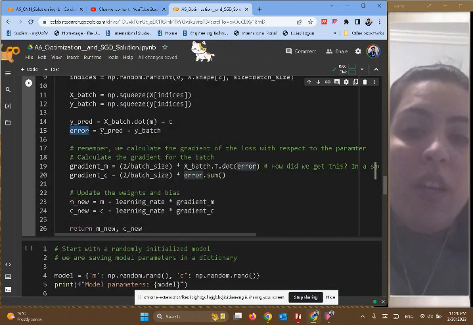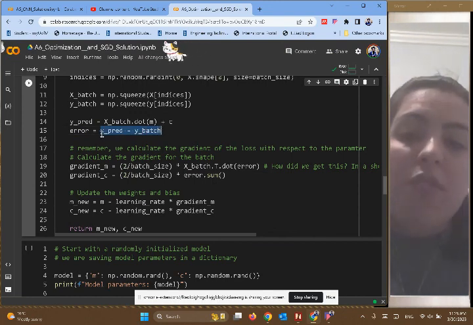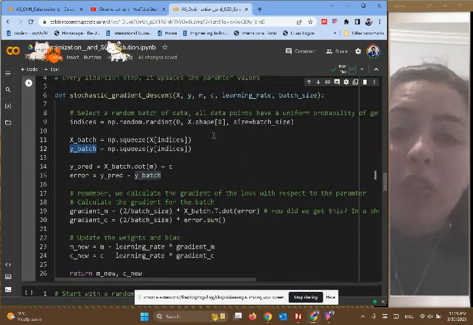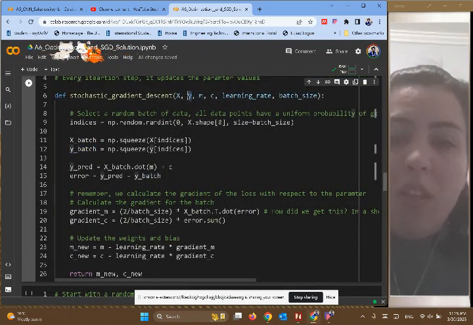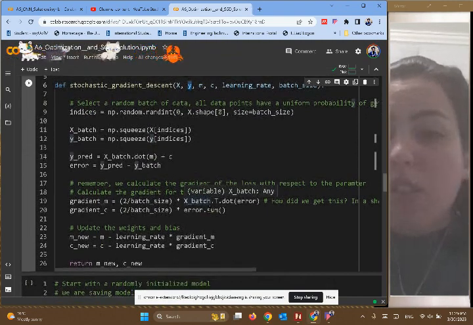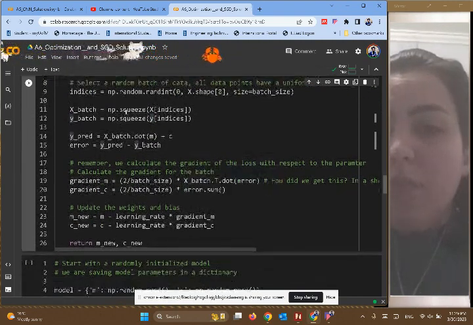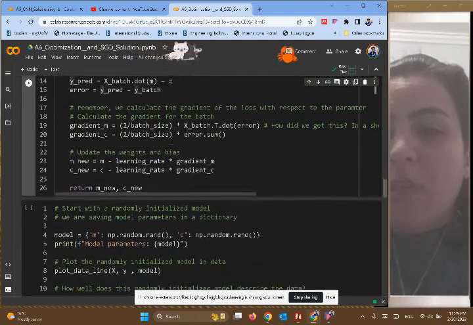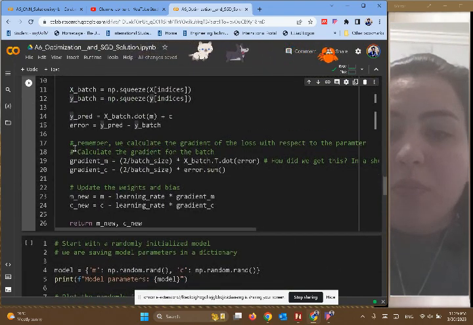And we define the error as the difference between the prediction value and the actual value that has been loaded from y at those random indices given from the random function.